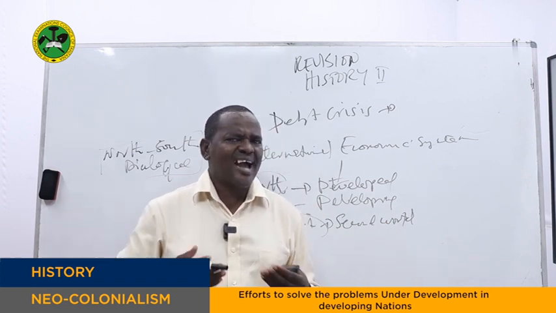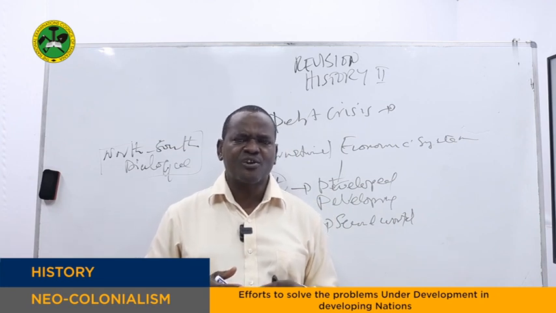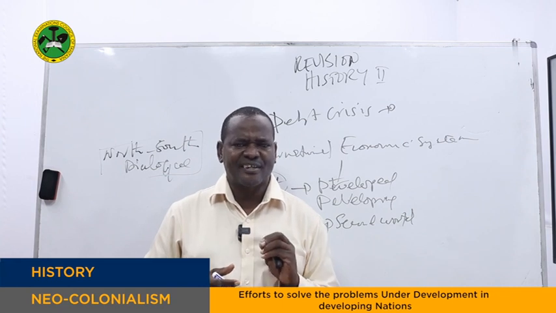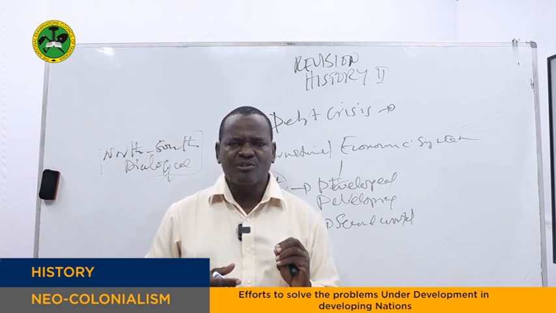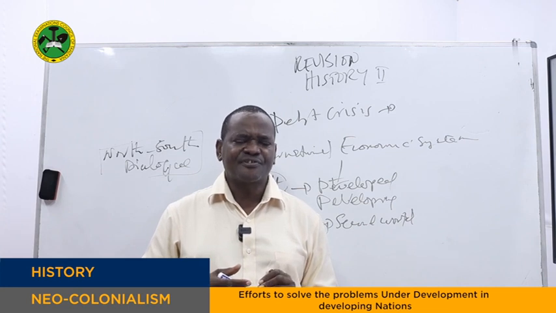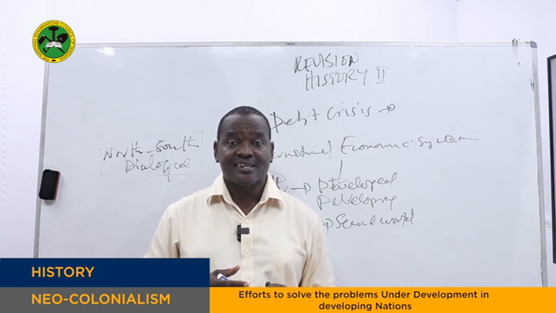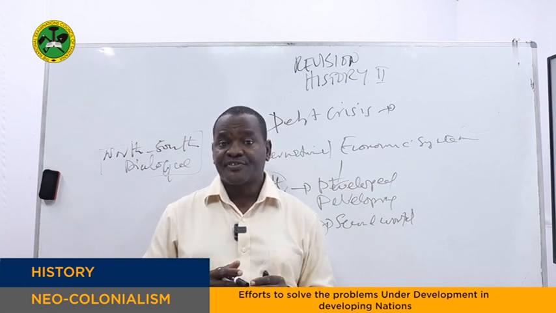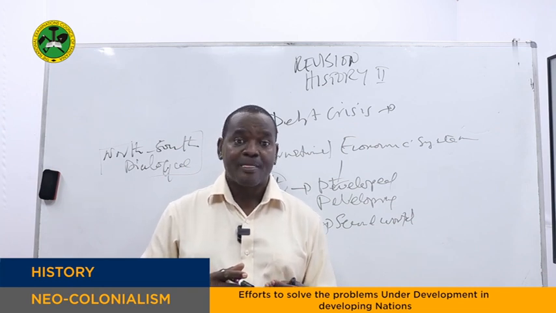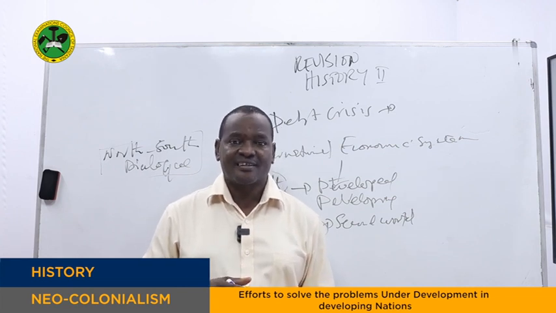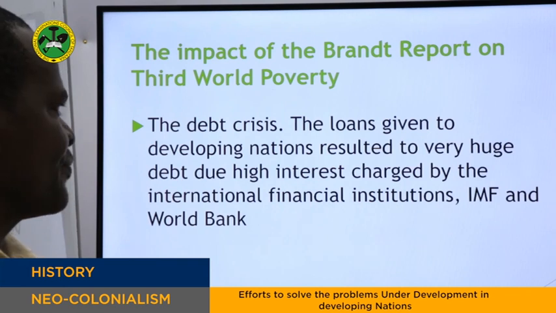But my dear students, how were those resources transferred? If we are talking of financial resources, or maybe technical assistance, which is given in terms of loans, then the loans that third world countries received were associated with very high interest. As a result, the third world countries have to suffer because they have to pay that money back. And the money they borrowed, they pay it back, but much of what they are paying is not the real debt. It is interest. So you can see that has increased the debt to the third world countries.